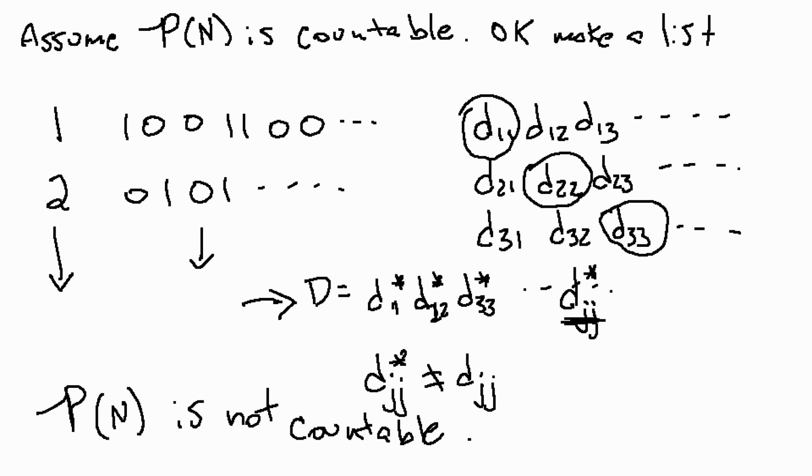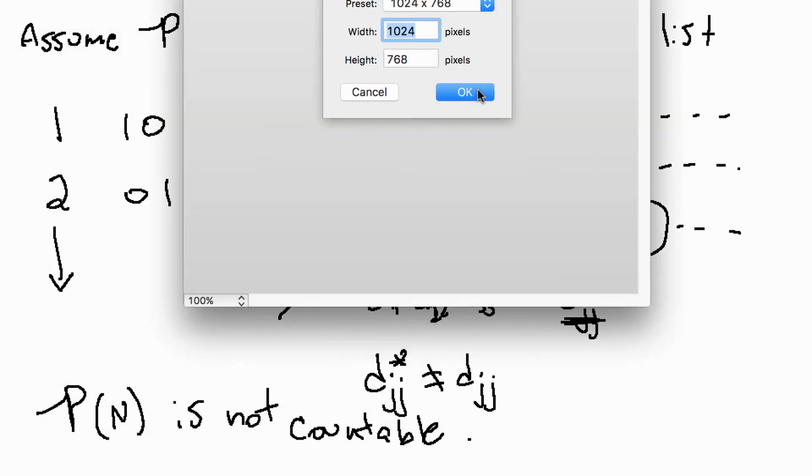Okay? But we have something even more powerful to show here. Okay, so we said that if I had a subset of the natural numbers, and maybe it looked like this, what we're going to do is rewrite that as 1, 2, 3, 4, 5, 6, 7, and then there are a whole bunch of zeros.